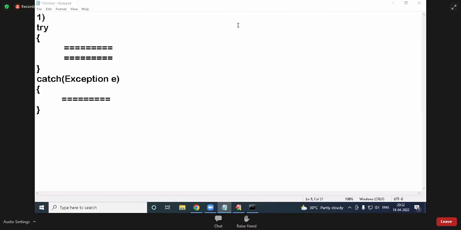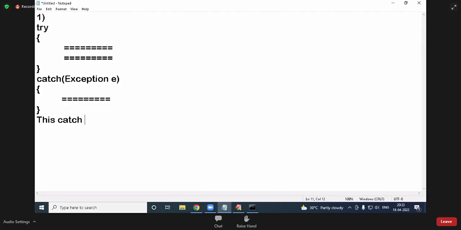Will it handle arithmetic exception? Will it handle array index out of bounds exception? Will it handle illegal argument exception? Yes or no? It will handle all exceptions, because all are derived from that one class, you know. Write this one, first one.